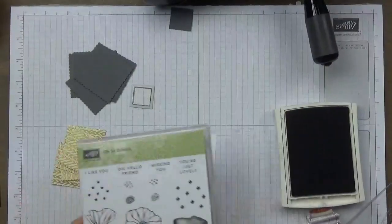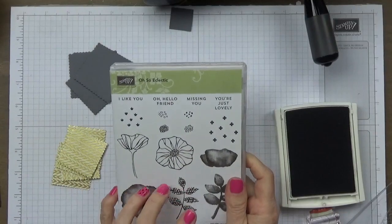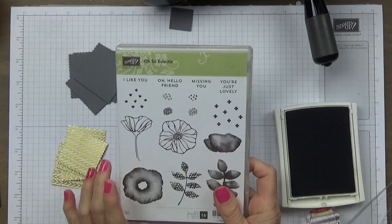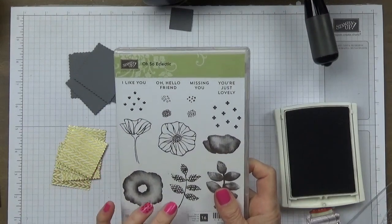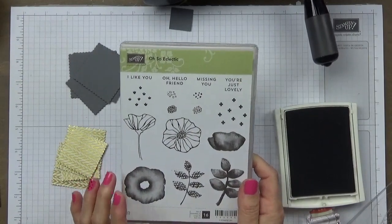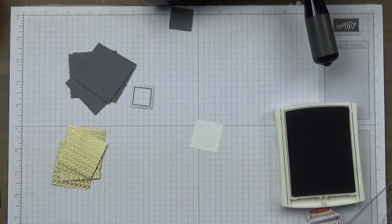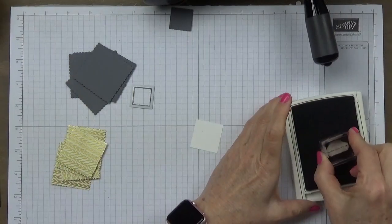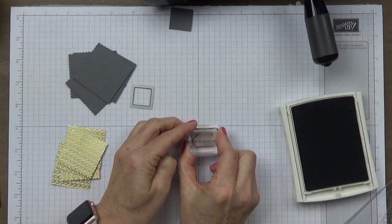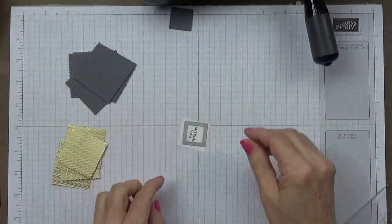All of my squares are cut out with the exception of my Whisper White. I want to stamp that first. And the stamp set that I have decided to use is the Oh So Eclectic. This was around last year and it is staying in our catalog this year, so if this is a stamp set that you like, it will be available for you at least through 2018 and 2019. Alright, so I've got my basic gray ink here and I'm just going to stamp this pretty much in the center of my Whisper White. Alright, I'm going to put this in my Big Shot and get it cut out too.